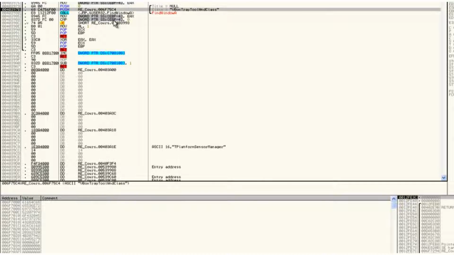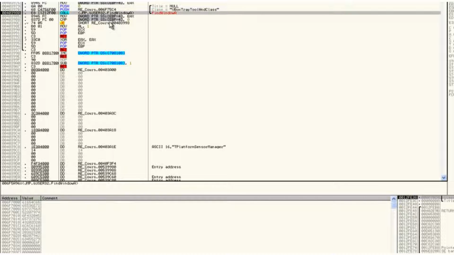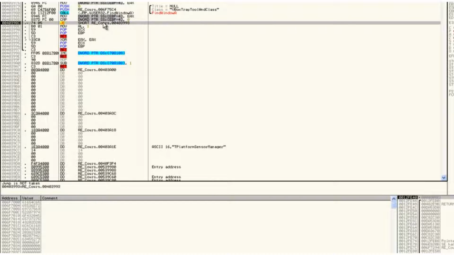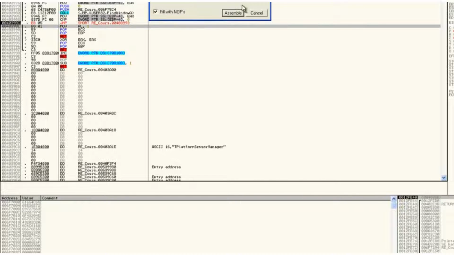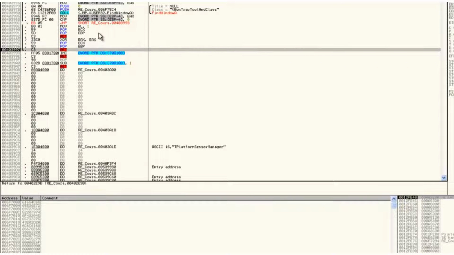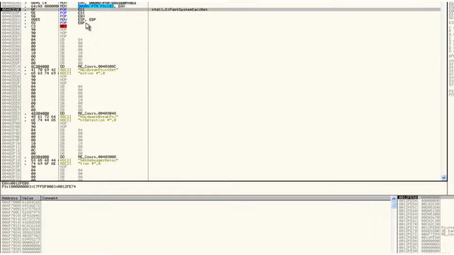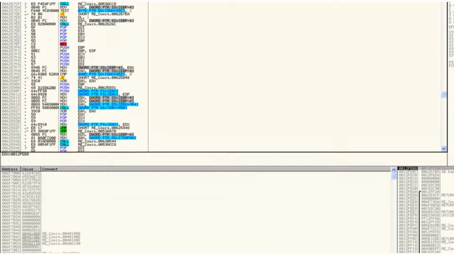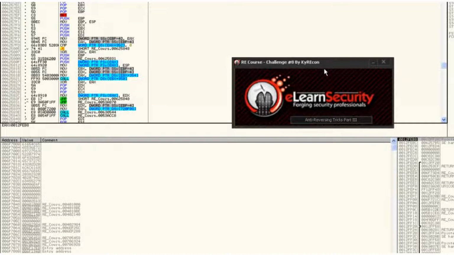What we can do is that instead of patching the API, for example, we can also patch the code here so that it will always jump. It's always better to patch the API code so you don't have to care how many times the same check is going to be performed. But let's also use this way. So now this is going to return 0. Now the application is going to run.